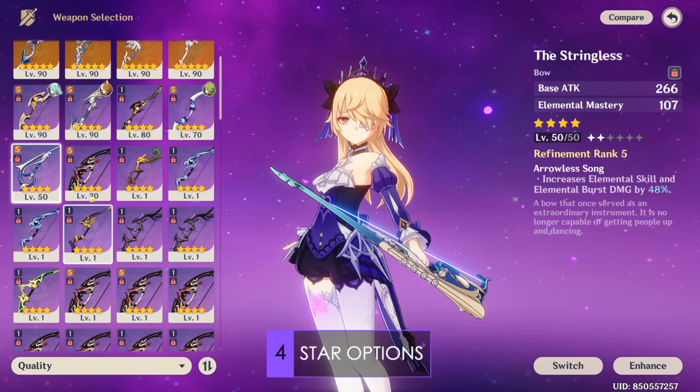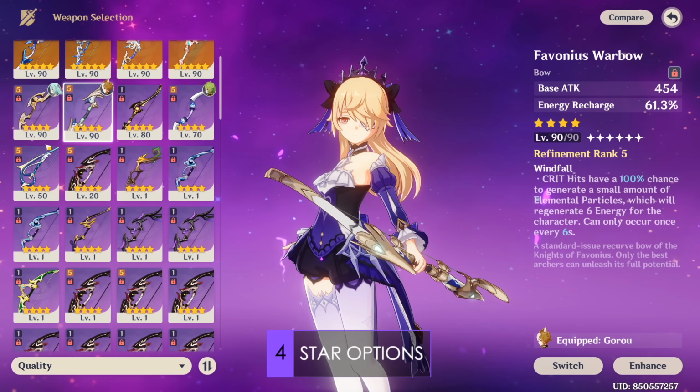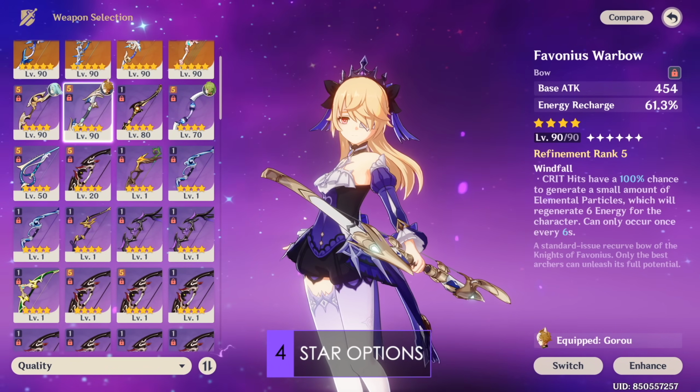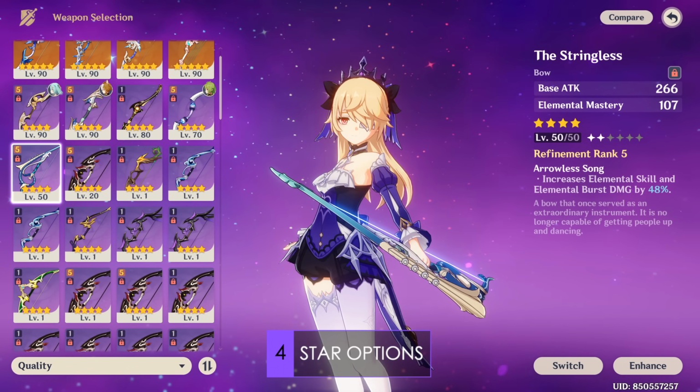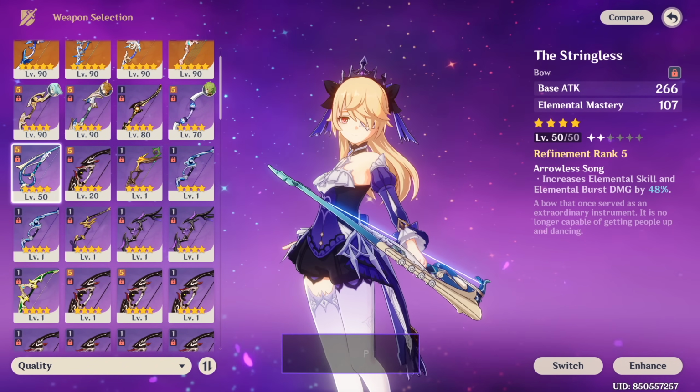Then we have the other miscellaneous bows, such as the Fading Twilight, which is pretty good for Oz's damage, and the Favonius, which is also an okay support option. I'd say if you have the Ally Hunter or the Stringless, you'd want to avoid the other 4-stars since they are so much more inferior, but they are usable if you're desperate.